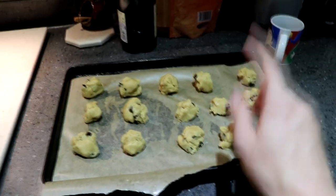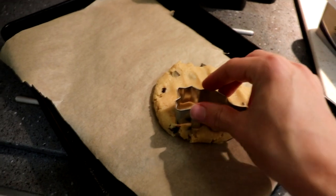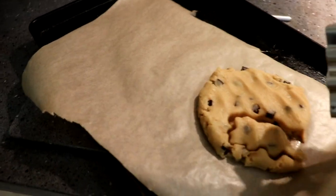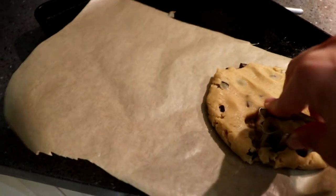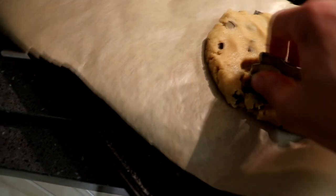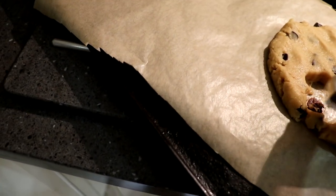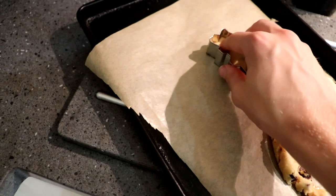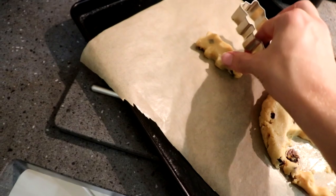For the purpose of this video I have whatever this amount is in small circle cookies — apparently the perfect size is 25 grams. Over here we've got the triceratops. I'm pretty sure this isn't how you're meant to cut a cookie, but we're doing it on the baking tray. I feel like you shouldn't do it this way mainly because it's probably already cooking the base. Come on, triceratops, don't give up on me! I think we're gonna have to pat it down within the mold — then we wiggle this little chap out. We've successfully cut a cookie!